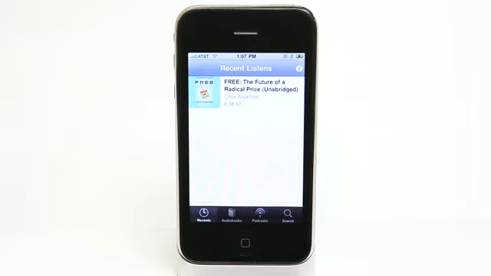So I have a lot of audiobooks on my iPhone and podcasts as well, because I like to listen to audiobooks because a lot of the time I'm doing something where I can't actually be reading a book, so I'm listening to an audiobook instead. And then of course I have some of my favorite podcasts that I listen to rather than read their websites, and so it works out nice having that stuff.